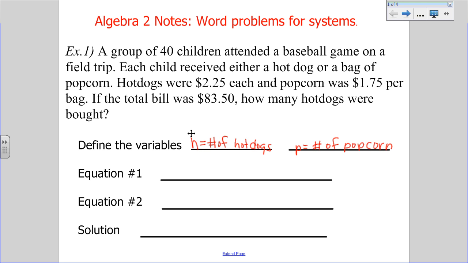Well, I can quickly find one of my totals, my total bill. My total bill was $83.50. I know that was the total. So what I'm going to figure out is how did I come up with a total of $83.50? How did the concession stand manager, the lady who works the concession stand, figure out that I owed her $83.50?